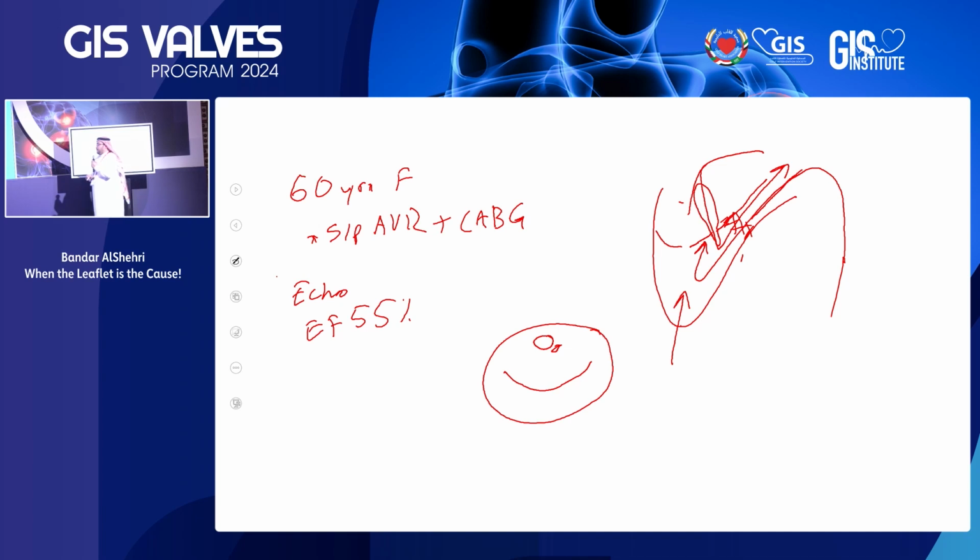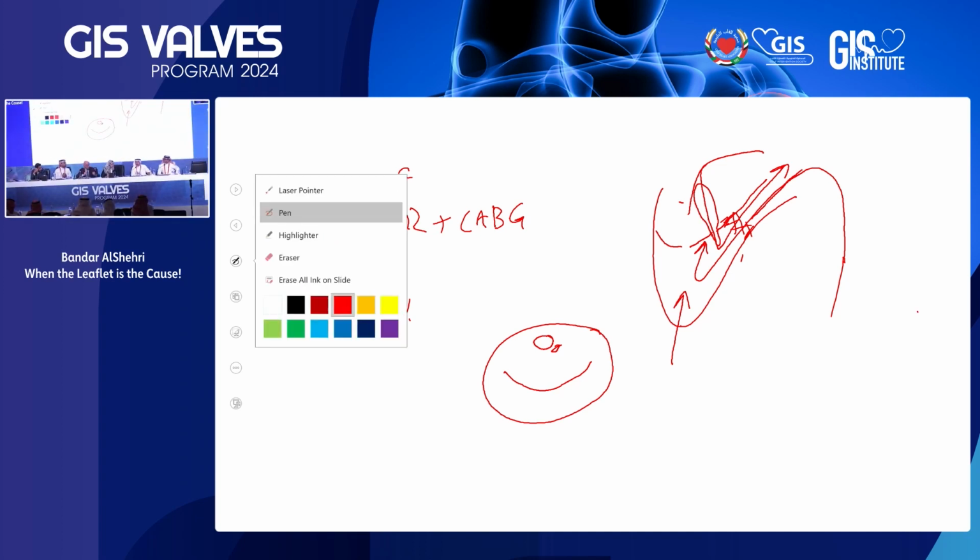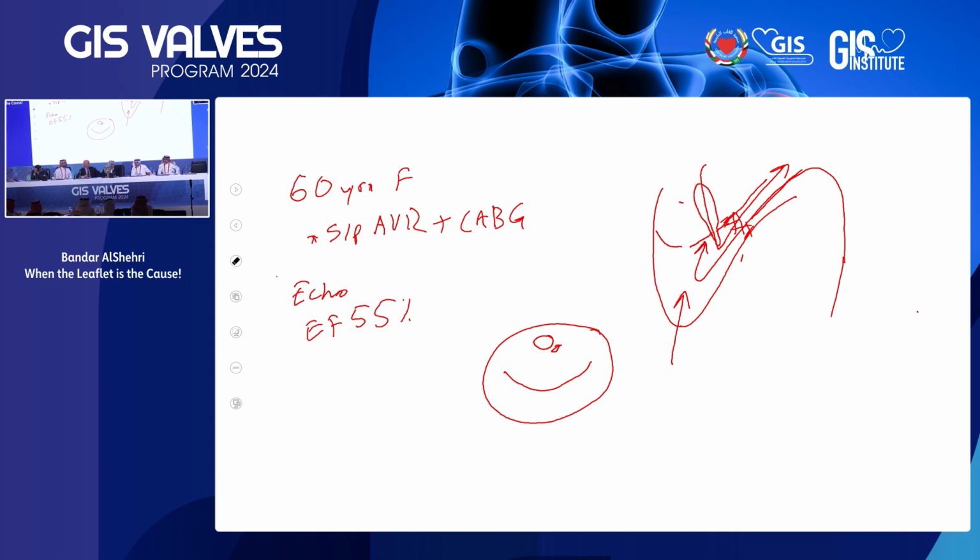I would like to hear from Dr. Adel Tash. What do you think with our crazy approaches from the intervention side? What will you tell us, don't do it? Or I would add one more approach, which is the transapical. So transapical is still an option. Dr. Fahad, any thoughts? Just crazy stuff.